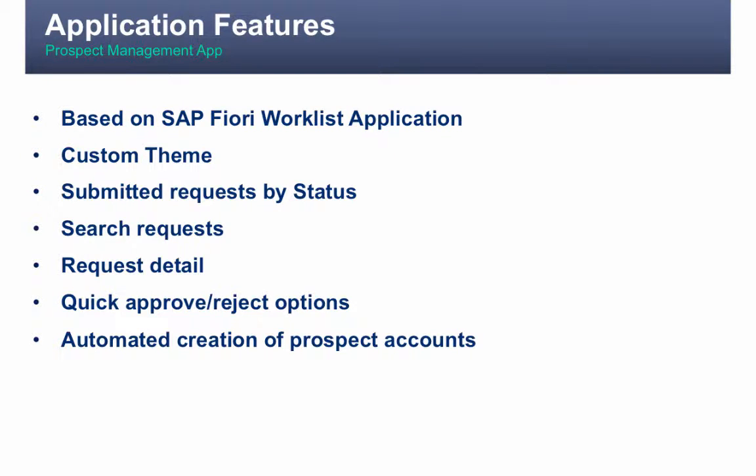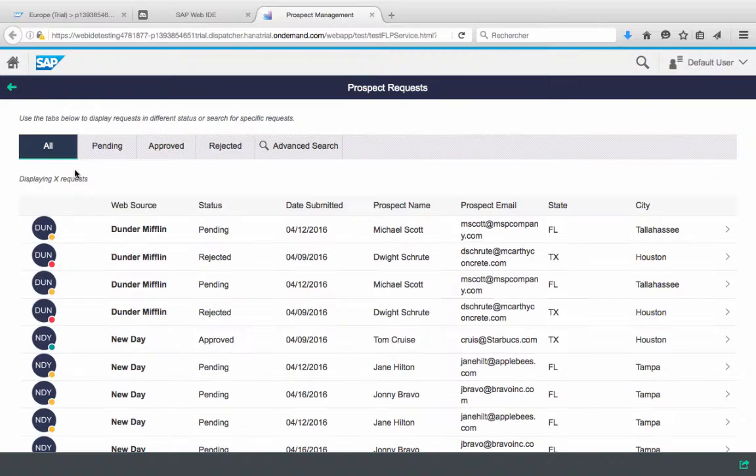This application is based on the SAP Fiori Worklist application. However, I added some additional functionalities to better fit the end user needs. In addition to that, I created a custom theme to ensure the application compliance with the company's visual identity and branding guidelines. However, the most important part of this application is the automated creation of the prospect accounts, because this process was actually very time consuming for the users since they had to do this manually. So now we are doing that automatically whenever a user approves a quote request.